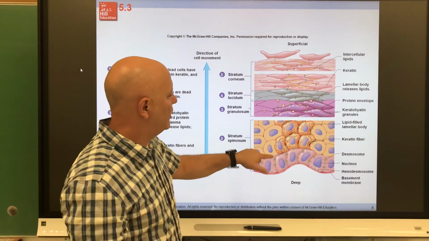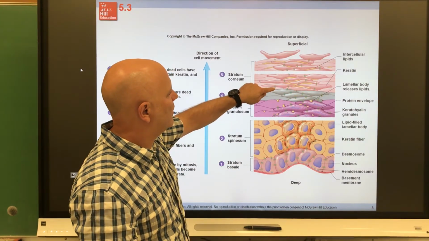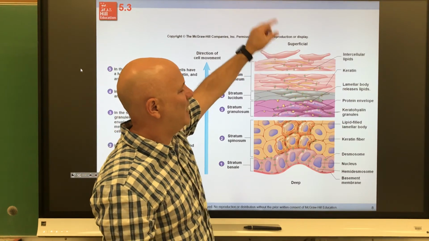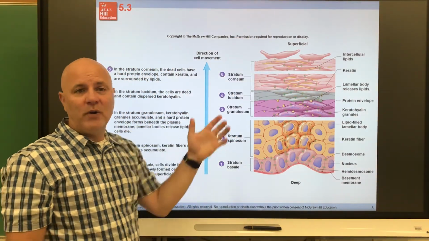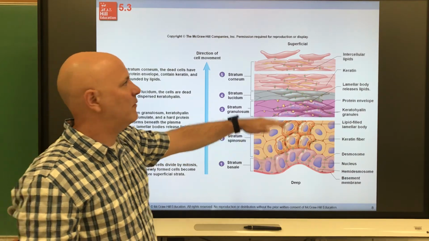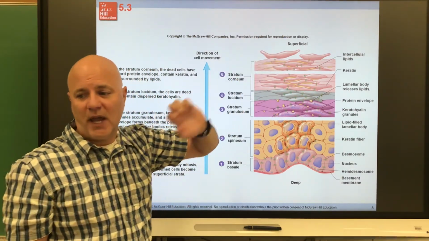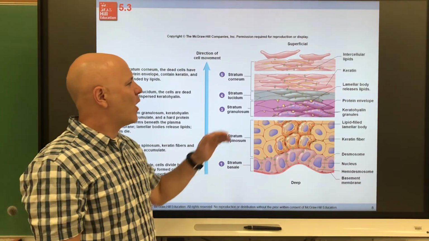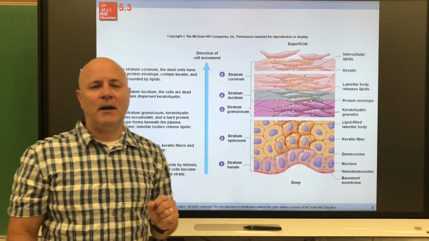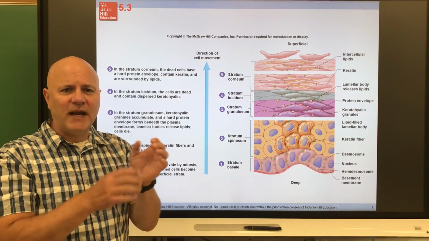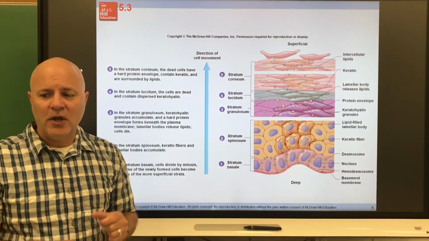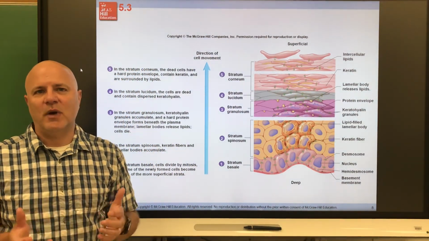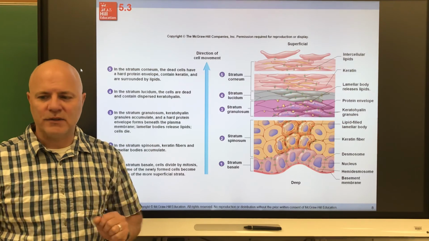Now, it takes about 2 weeks to make a new cell to get to the stratum corneum, and then it takes about another 2 weeks before that cell gets to the top of the stratum corneum and gets shed. All right? We make about 1 million skin cells per day, which means we shed about 1 million skin cells per day. So we're constantly making them, constantly shedding them all the time. Wherever skin gets rubbed, like on the palms of your hands, if you do some yard work or whatever, you're going to get a higher production of cells in those areas. All right? And so this is what produces calluses on your hands and corns on your feet.